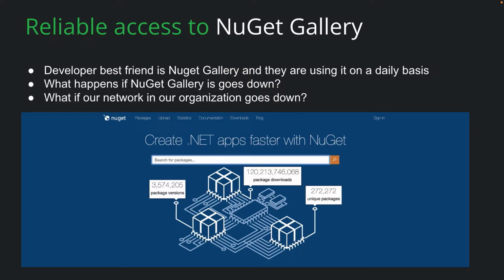What's happening right now? In that case, Artifactory provides rich and extensive support for the NuGet API and is therefore transparent to the developers working with NuGet Gallery. Artifactory sees the NuGet Gallery as just another remote repository. So when we request a NuGet package or metadata, Artifactory can provide it from the local cache, effectively screening you from any issues with the gallery and the network. You will always have access to the packages in your system and your builds, and you won't be affected by any issues in the network, because it's already cached.